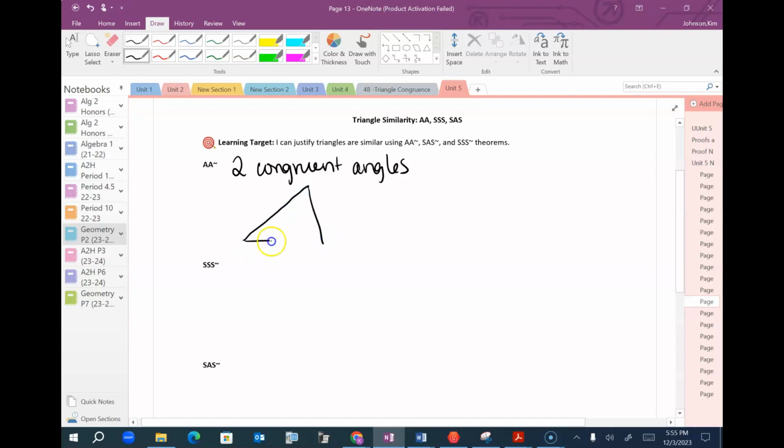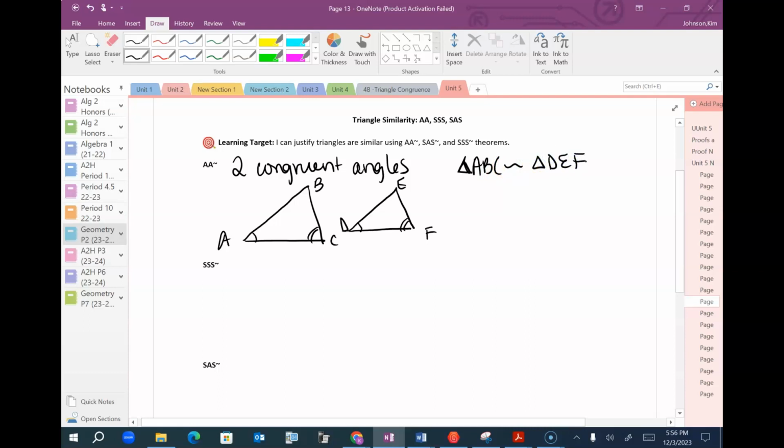So if I look at a picture, maybe I'm looking at this. These two triangles, I got to make them a little bit different sizes here. Let's say this is triangle ABC. This is triangle DEF. And I have a single mark in A and D, and then two arc marks in C and F. Based on those arc marks, I would be able to say that triangle ABC is similar to triangle DEF.